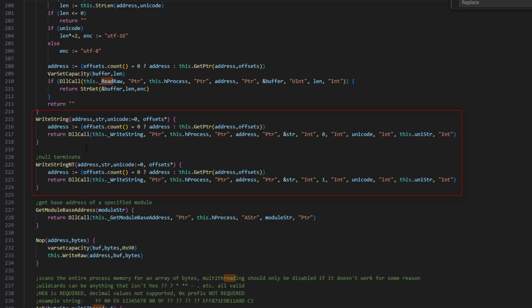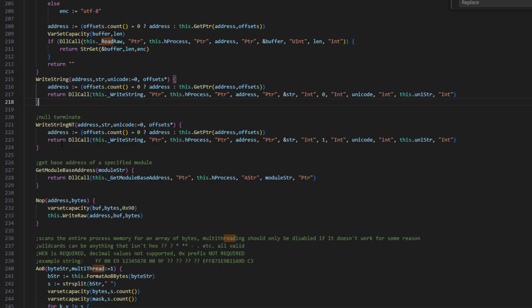I'm not sure how I like this, but WriteString will write a string that does not have a null terminator, and then WriteString NT will write a string that does include a null terminator. Now this is important because, for a lot of my usage, the string that I'm writing to does not include null terminators because there's usually an integer before it that includes the length of the string. So that wasn't super useful for me, so I needed two different functions. I could have just added another parameter, but it seems like such a niche parameter. I'm not sure what I want to do with that.